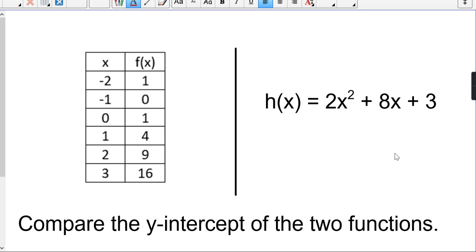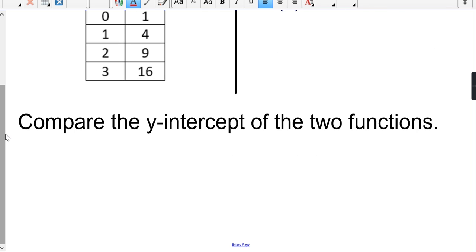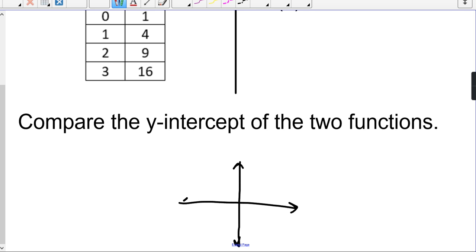So looking at a table, we think of y-intercept. Well, a table and equation both don't give us the visual of what the y-intercept is. So let me just make a quick visual down here, except that I'm not on my pen, so 1 second. Here we go. So if we have an equation of a parabola and we put it on the graph, it will look something like this.